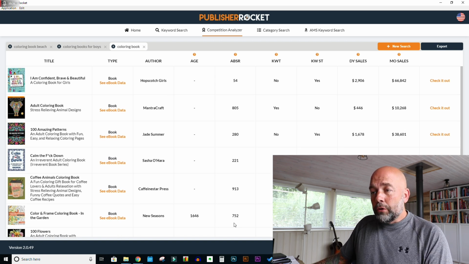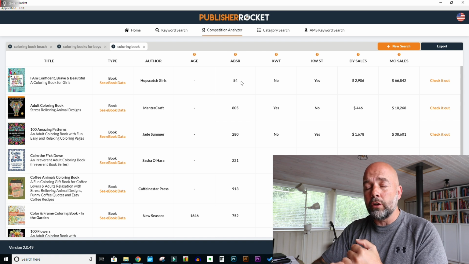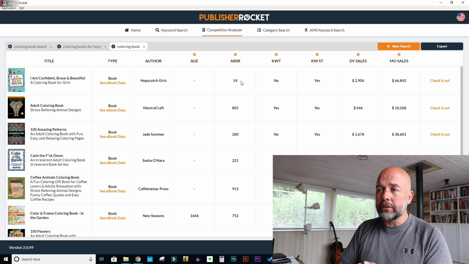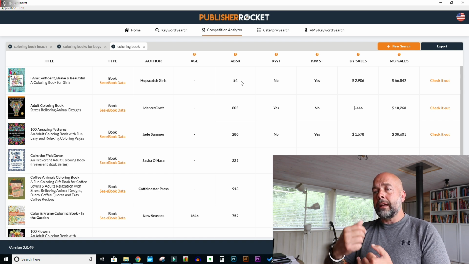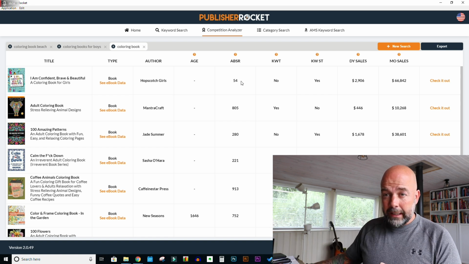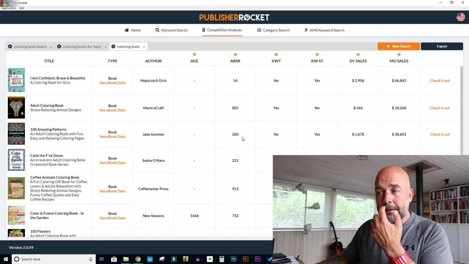Now this is the most important metric on this page for me, and that's the bestsellers ranks, because not only do I want search results of 1,000 or less, I want to see that books for that keyword are making sales. So I normally say that if there's 3 books on the first page, in this case it'll be the top, I think it's top 10. Let's just have a look. Yeah, it looks like top 10. If you've got 3 books in there with bestsellers ranks of less than 300,000, it means they're making sales.